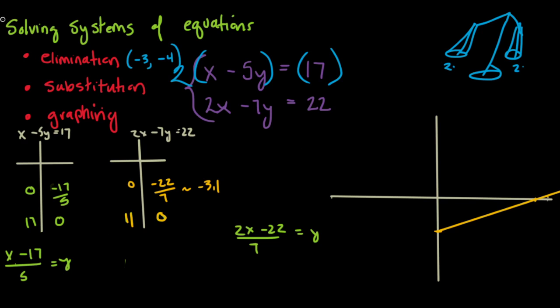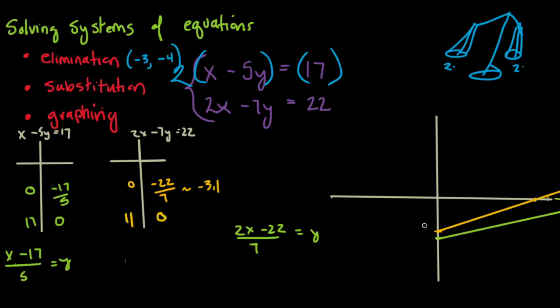So now we'll go back to our first equation and say, well, negative 17 over 5 is pretty much the same thing as negative 3.4, which is just a little bit bigger than this. So when x equals 0, it equals negative 3.4. And the second part, when x equals 17, which is right here-ish, y equals 0. So we'll draw something like that. Oh wait, you know what? Something more like this.